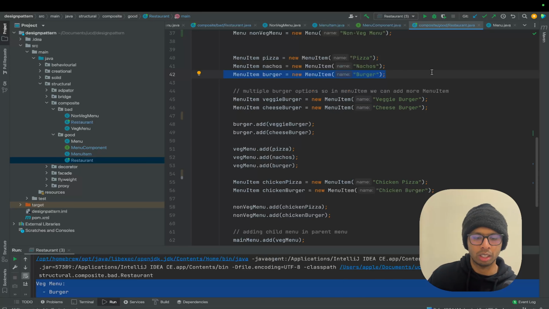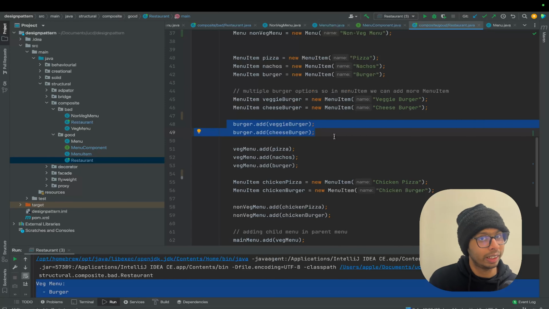So after that, when our menu items are ready, how many menu items do we have? The first menu item is pizza, the second menu item is nachos, the third menu item is burger, and burger contains two more menu items, veg burger and the cheeseburger, that we are adding in lines number 48 and 49.